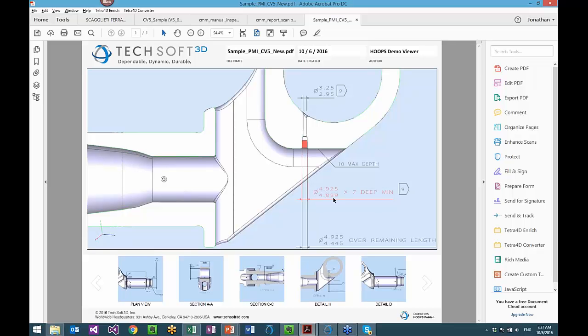So you can very easily take HOOPS Publish in an existing HOOPS application and use it to create these PDFs, publish to a specific template that you create, or if you have a standalone application not using any TechSoft technology quite yet and you want to be able to support 3D PDF, these rich 3D PDFs, you can use HOOPS Publish to take your data and embed it in a PDF seamlessly.